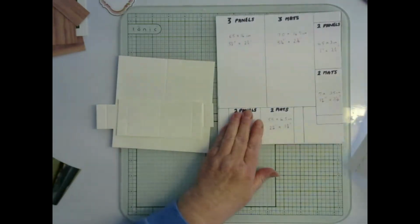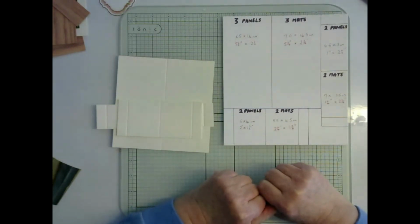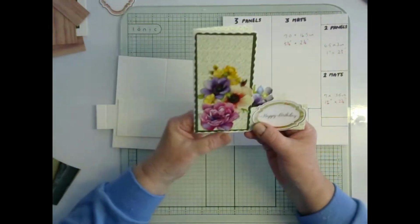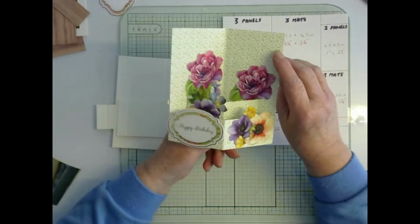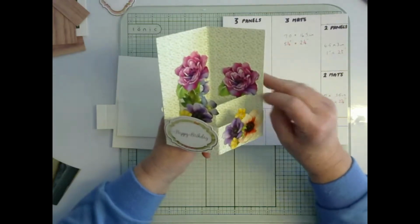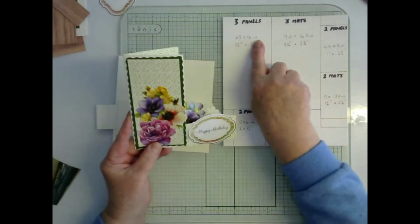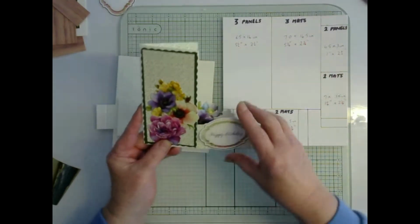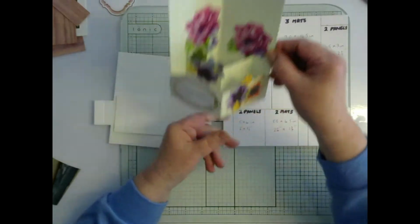Now if we go to the next chart, it tells you what panels to cut. Now I'm going to bring in another sample to show you. This one here was done in just ordinary patterned card. So I haven't done any panels on this whatsoever, except for one panel for the front, which was 6.5 by 14 and a mat of 7 by 14.5. Okay, so it can be done without all the panels, but I personally like the extra panels to go on it.